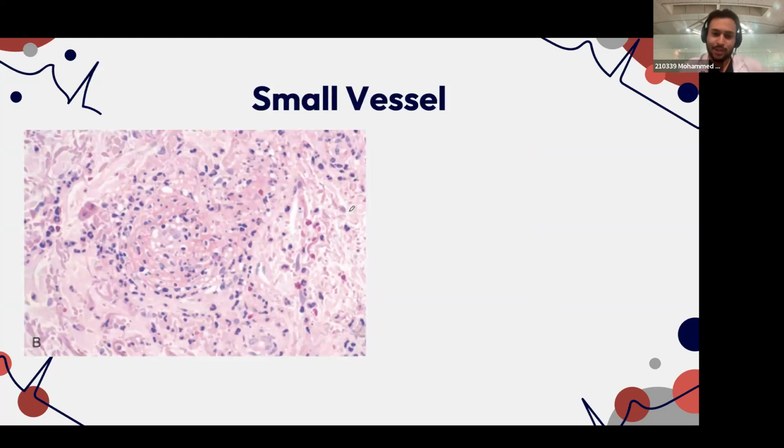Now the hard part in vasculitis is the small vessel ones. Now, can someone tell me what this one is? There are three small vessel disorders, so which one? Microscopic polyangiitis. Excellent. Good. Okay. Now, I will ask you guys three questions. Number one, can you tell me which two areas it affects? Two organs, most important two. Lungs and kidneys. Excellent. Good. Is it P ANCA or C ANCA? P ANCA. Excellent. Is it granulomatous inflammation? Is there a granuloma?